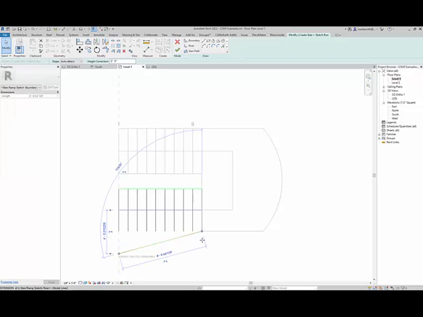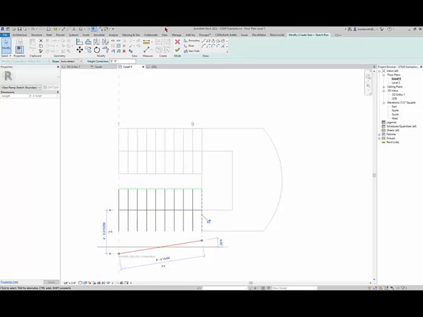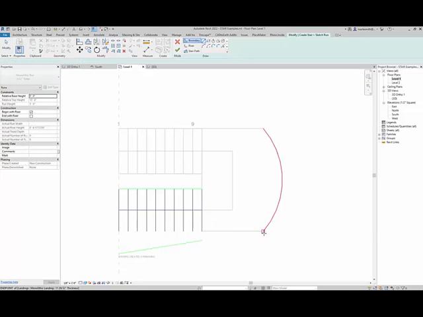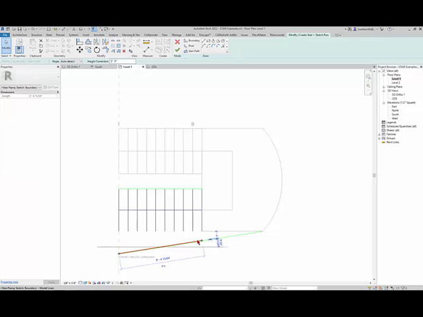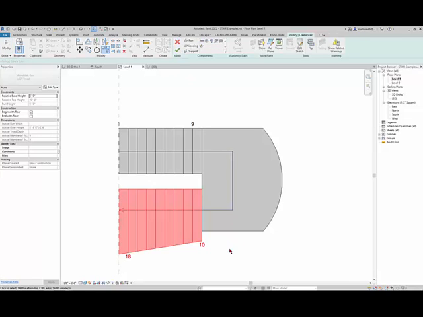You could maybe decide if you wanted the whole thing to be generous, you would just have to figure out by drawing a line where that endpoint would go, right? And I'll just delete this one and then just sort of trim it out here, because you can't do both the landing and the stair at the same time. And I'll just trim the ends out because it makes me happy, and then hit check and you'll get that.